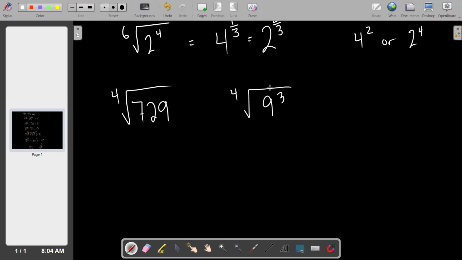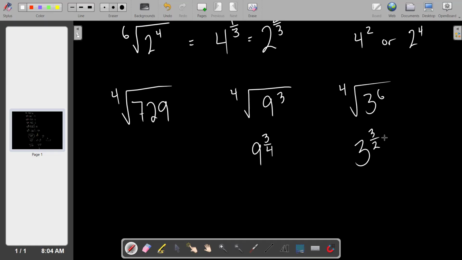Same thing, right? What would this one be if I wrote it using exponents? 9 to the what? 3/4. Good. What's another way to write 729? Good job. Thank you. So what this also is the 4th root of 3 to the power of 6. And what would that one be written as using exponentiation? 3 to the 6/4, which, bless your heart, you reduce to 3/2. Okay. You comfortable with that process?